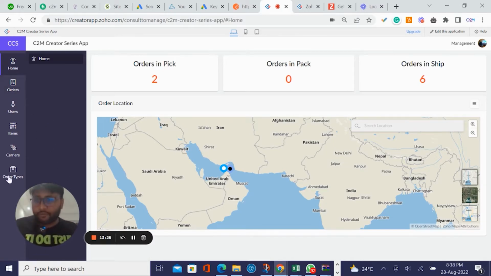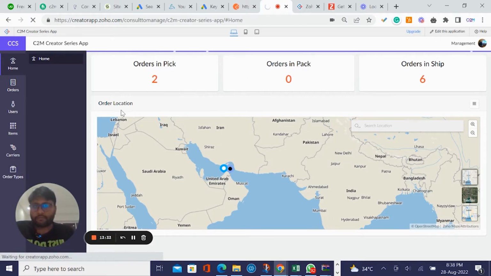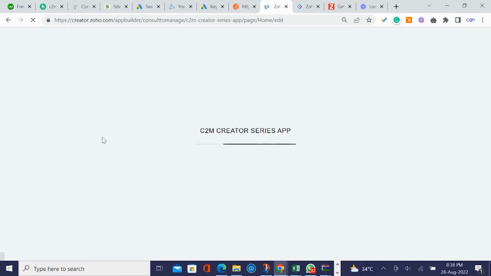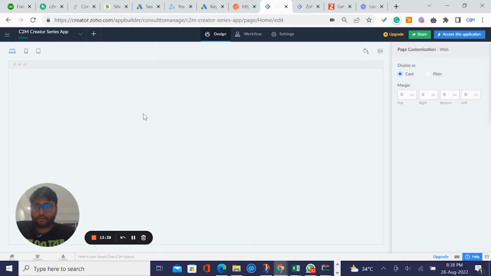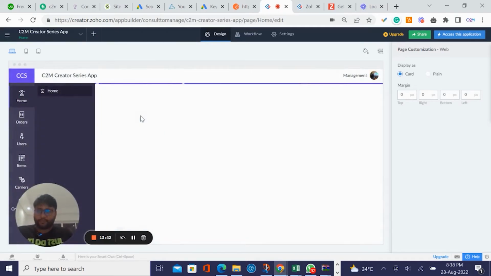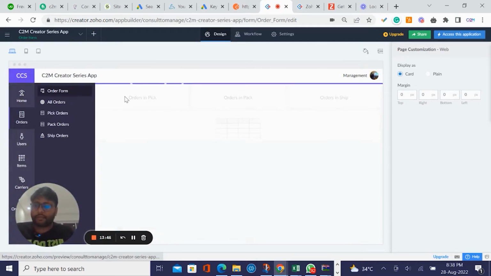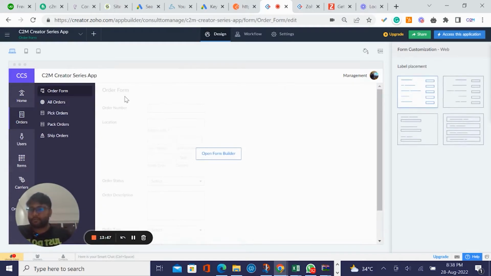Now, before I test my application of receiving the orders or getting the shipped order out of the system, I would like to show you something, a very powerful feature that might interest you. When I am creating an application, this is one application. I have one account, and then I can create like 3-4 different applications and connect them. There might be one for inventory management, one for resource management, one for people's management, one for transport management, one for happiness management or customer service center.